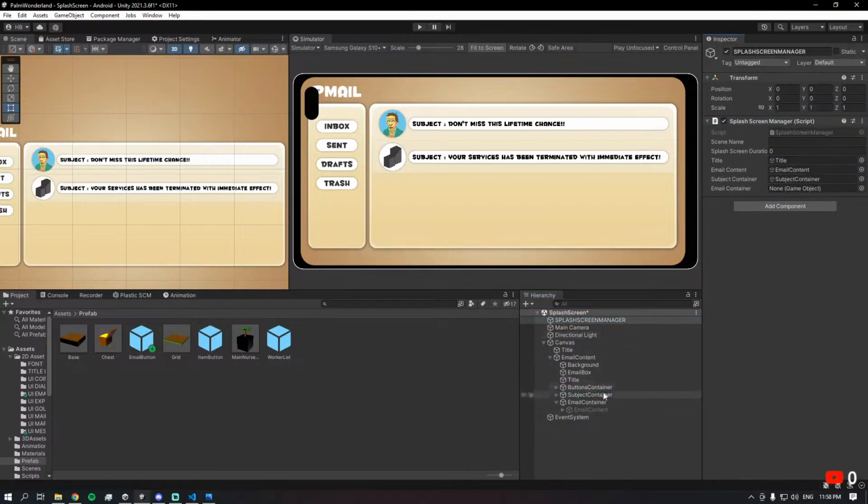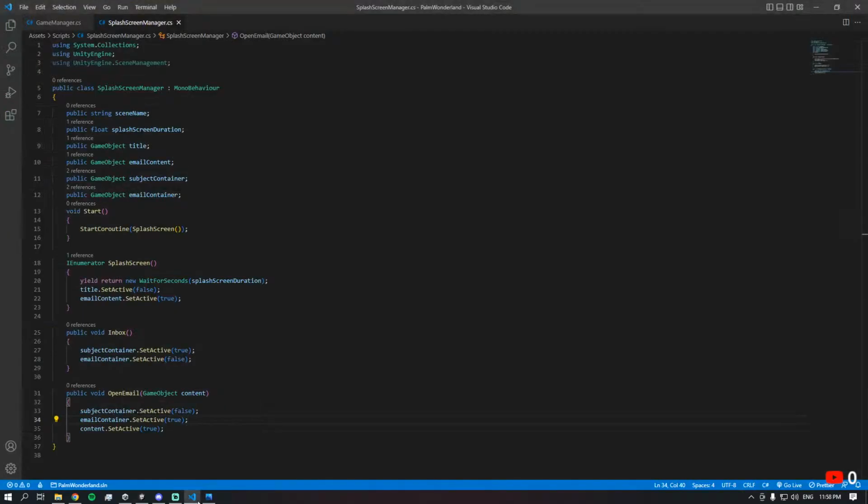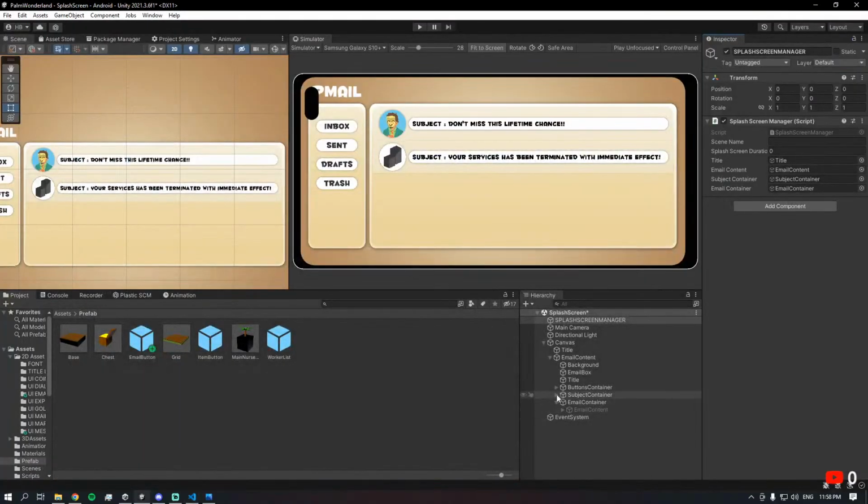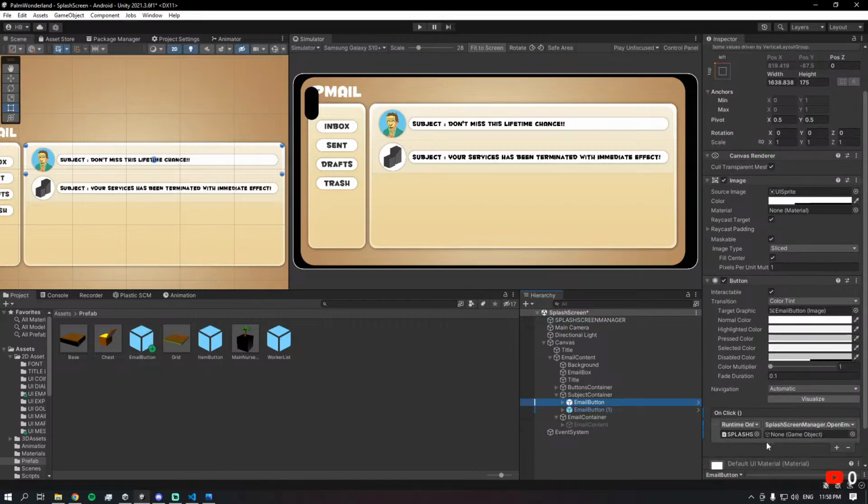This is the subject container and this is the email container. Okay, so if I press this, it's gonna open up this email. So nothing yet.